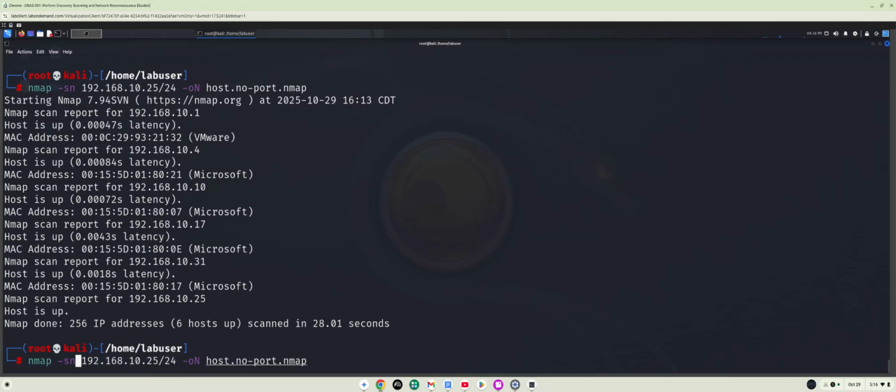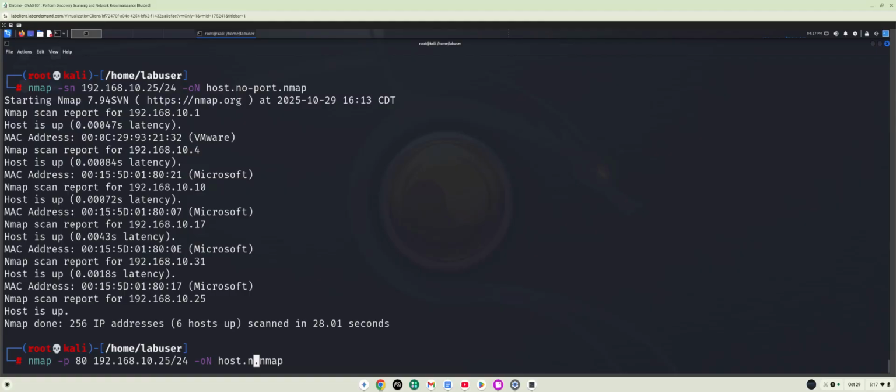So let me go back here, and I'm going to do -p and then 80. This is going to just do an Nmap scan on all the devices on my network that have port 80 open. I want to see not only who's up, but who has port 80 open. The reason I'm doing this is because port 80 is a plain text unencrypted protocol, and it's ideal for exploitation, or ideal for enumeration when it comes to trying to grab the banner.